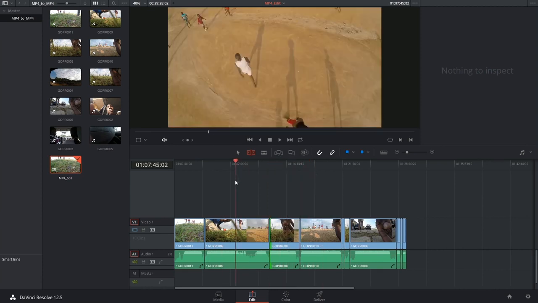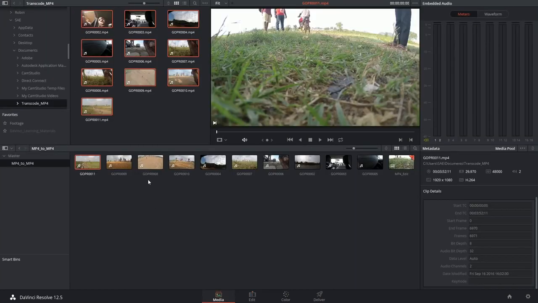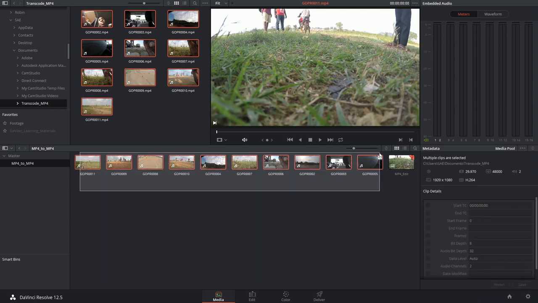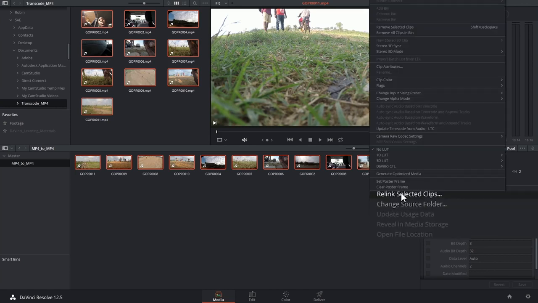But once it's time to start either color grading or applying visual effects, or of course delivering and rendering out the final video, I'm going to have to switch these back to the originals. You always want to have the highest quality footage associated with your timeline before you export. Well, because they share the exact same names and extensions as the original clips, it's enough for me to just select this batch of clips, leaving out the timeline, right-click, and choose Change Source Folder.